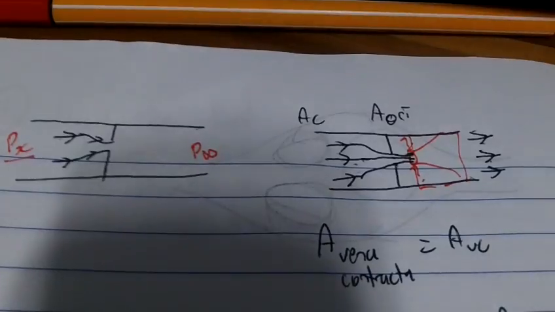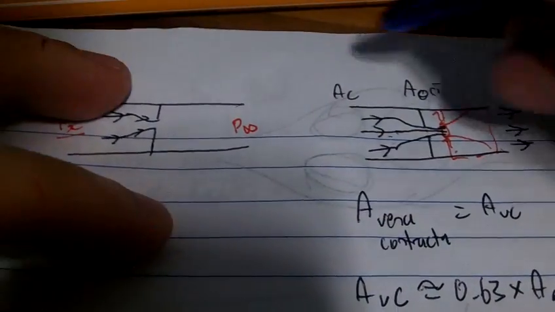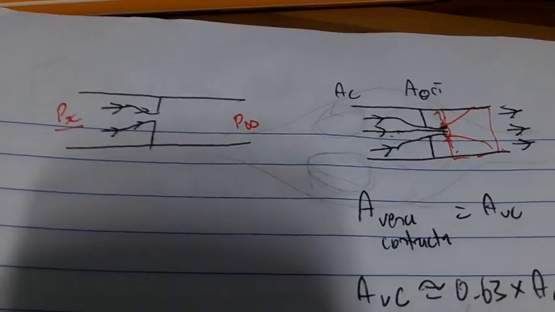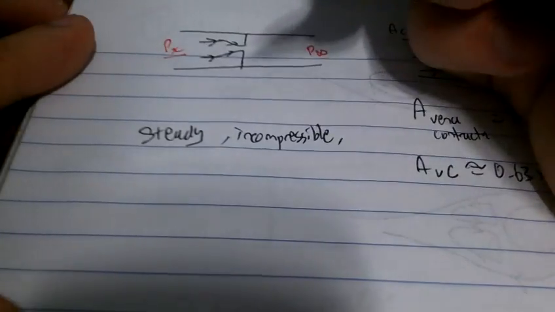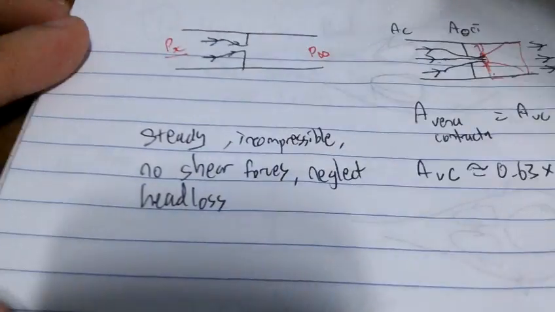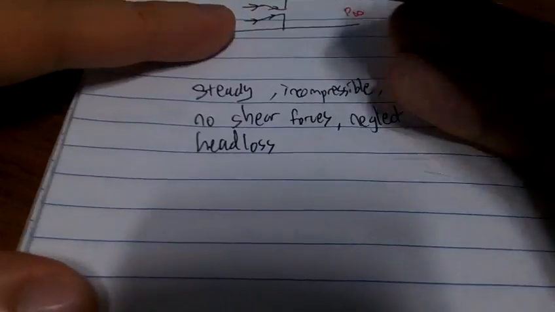Now we want to derive an expression for that pressure drop. So let's consider this first control volume here, before the pressure actually drops. We have a laminar kind of flow, or a flow where it is steady, incompressible, no shear, and neglect any head loss. So at the end of the day, we just want to apply Bernoulli's equation. So we don't confuse ourselves, let's name this place VC, and we name this area C.